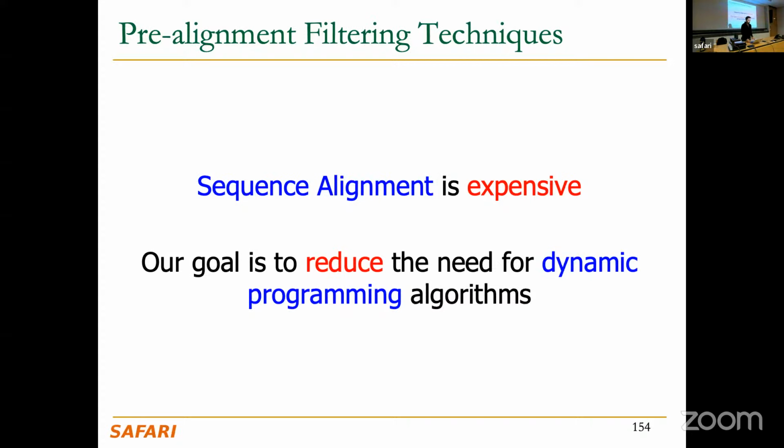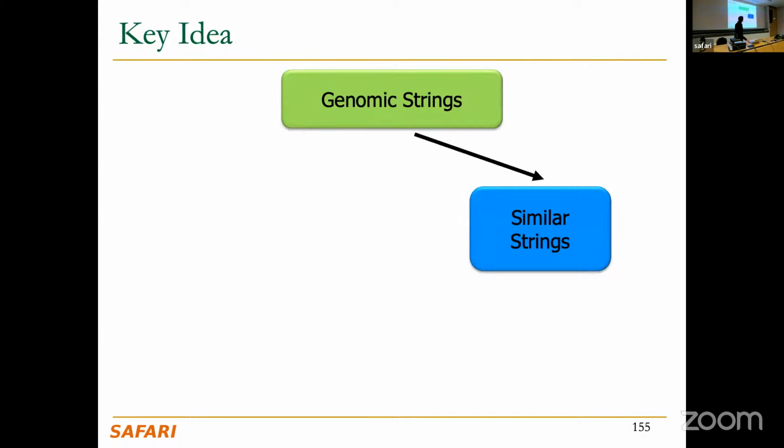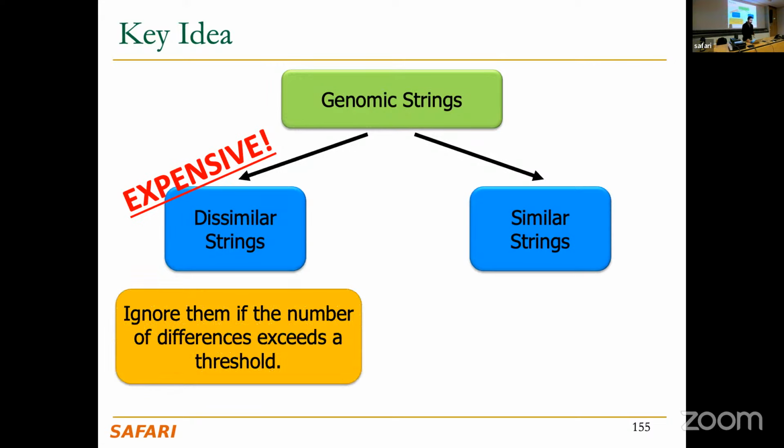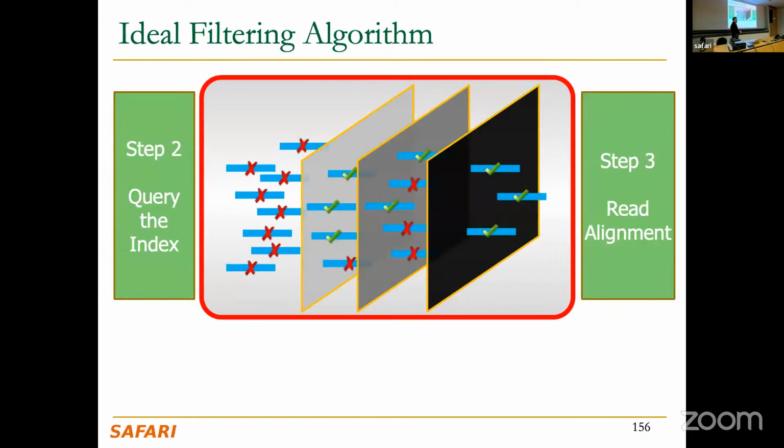This is visualizing what I just said. There are similar strings and also dissimilar strings, but we're performing alignment for both of these. So the goal is to avoid performing approximate string matching for dissimilar strings. To do that, we design some filtering algorithms. When you query the index and get the seed positions, the exact matching positions between the read and the reference genome, the idea is, let's not do the read alignment right after it. Let's do some more lightweight operations in between, meaning filtering, so that we are really sure that this particular read can be similar at that position in the reference genome. So it's really worth doing read alignment there. This is the high level idea: to filter out the ones that are dissimilar.